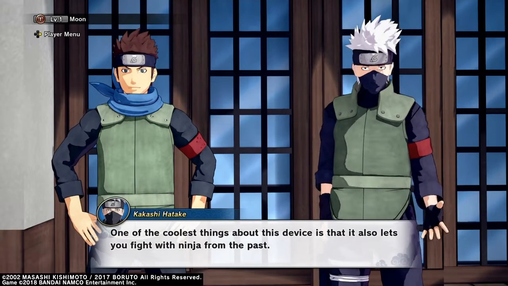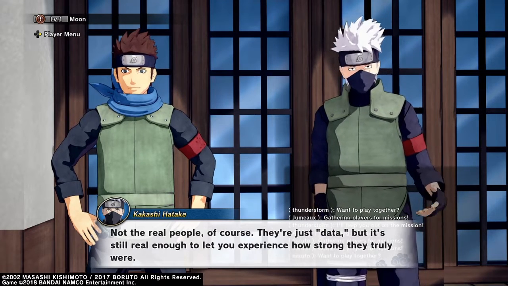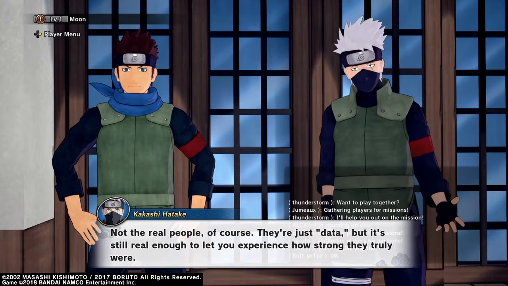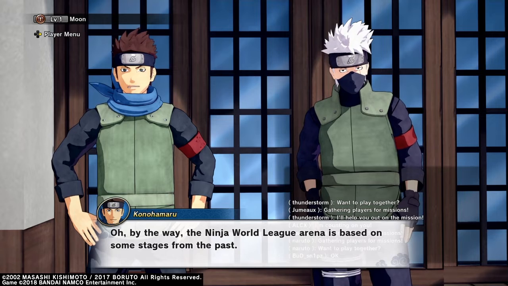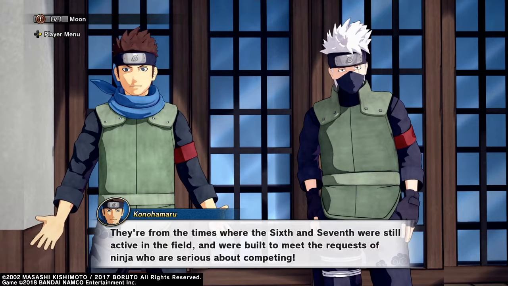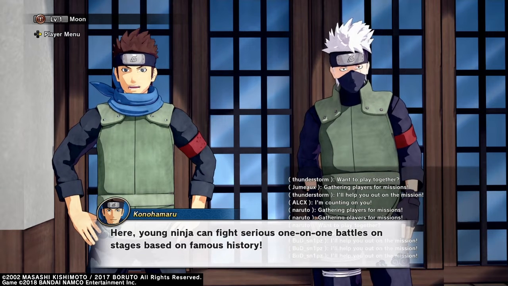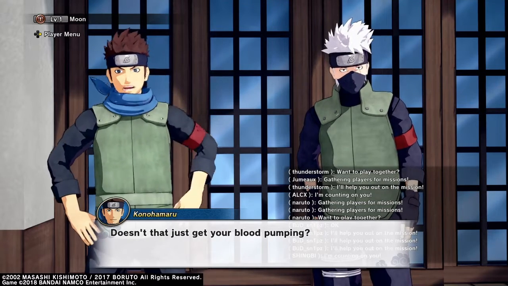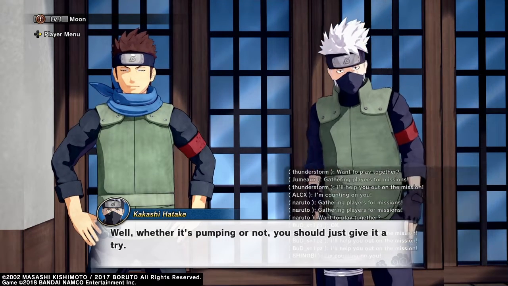Booster Ninja. One of the coolest things about this device is that it also lets you fight with ninja from the past. Not the real people, of course. They're just data. But it's still real enough to let you experience how strong they truly were. Oh, by the way, the Ninja World League Arena is based on some stages from the past. They're from the times where the 6th and 7th were still active in the field, and were built to meet the requests of ninja who are serious about competing. Here, young ninja can fight serious one-on-one battles on stages based on famous history. Doesn't that just get your blood pumping? Well, whether it's pumping or not, you should just give it a try.